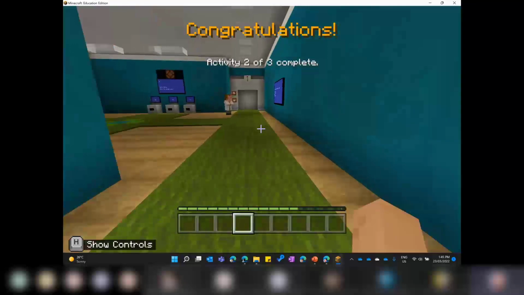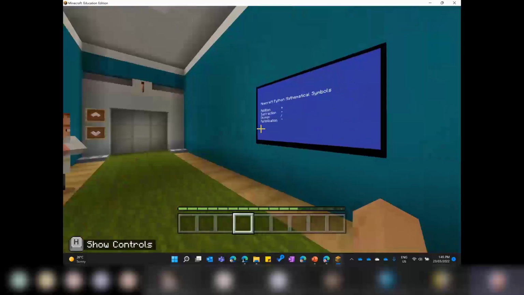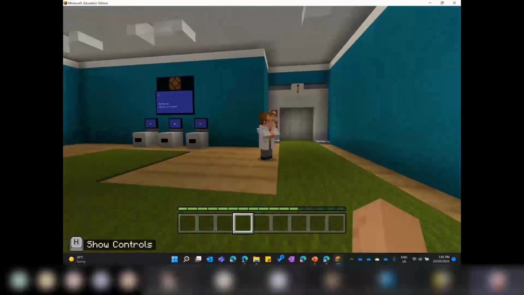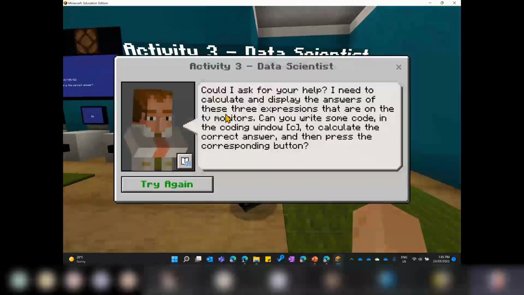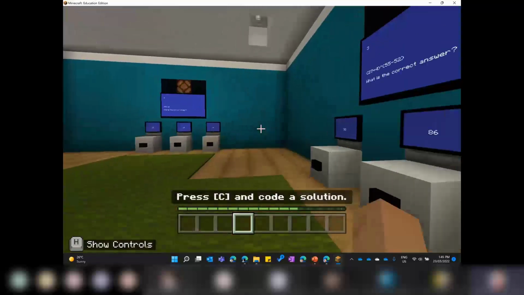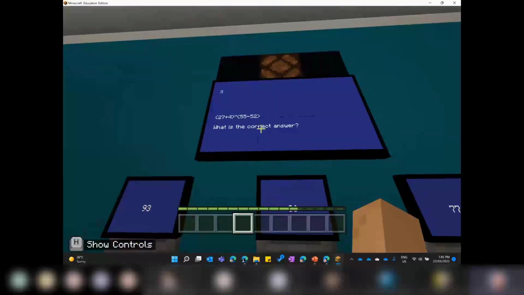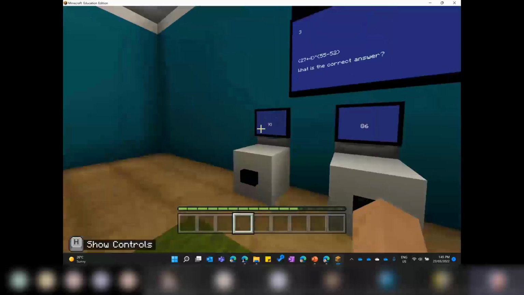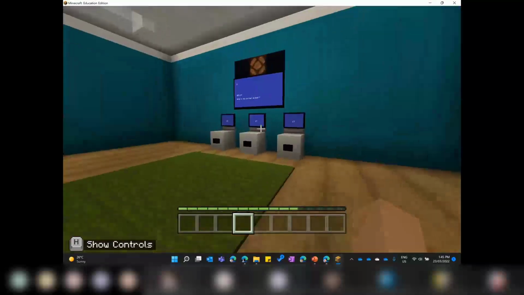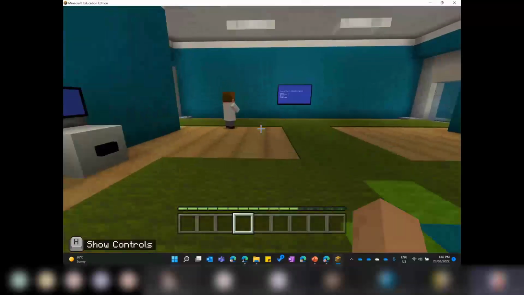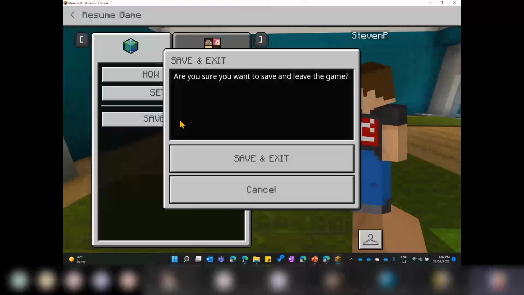And so you can see there's just some simple little activities. They all work in slightly different ways. This one's introducing a little bit of maths here. I won't do this one, but let's just see what it is. Can you write some code to calculate the correct answer? So you can see here, I've got to type this code into the Python notebook and work out which is the correct answer. So, a nice, simple little activity that students can work through at their own pace.